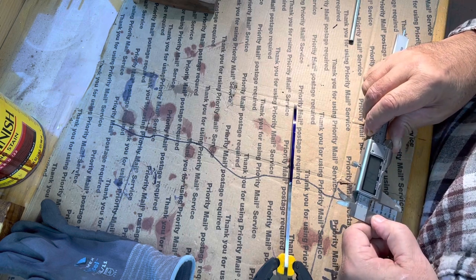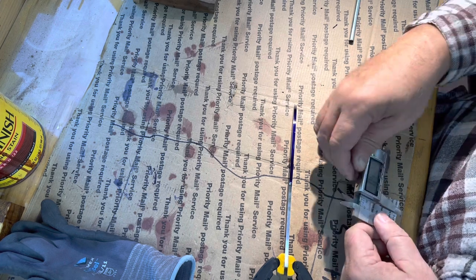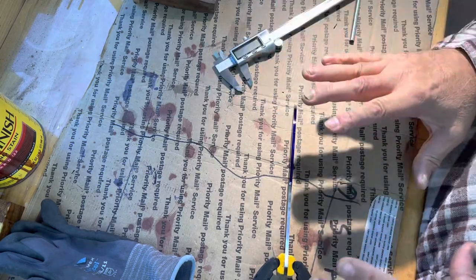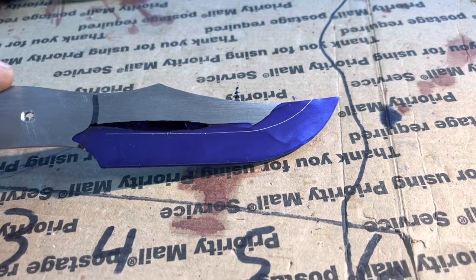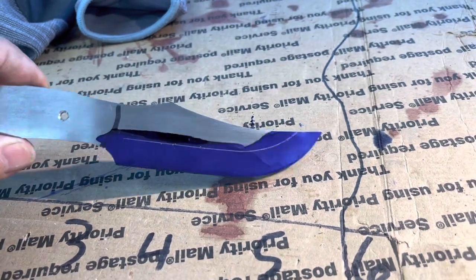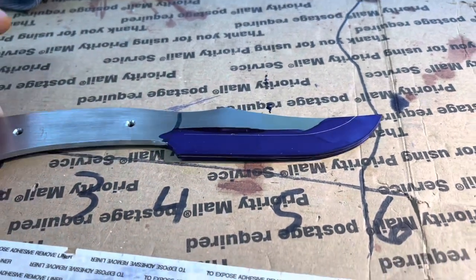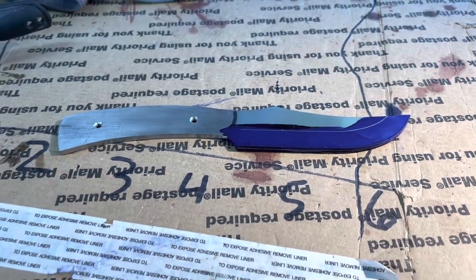I think I'm going to do about a half-inch bevel on it — so that would be 5-0. That's a bit of a big bevel; that's a half-inch. I might come down to three-eighths. Yeah, that's a bit of a big bevel for that size of a blade. Now I'm going to scribe my plunge line and put it on my bevel grinding jig and grind me a bevel out.